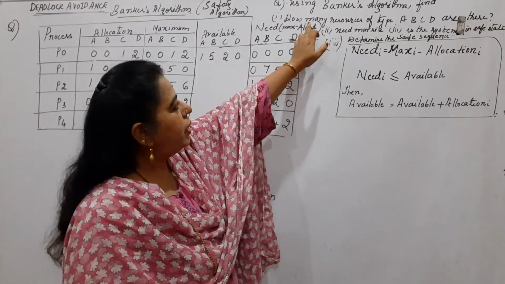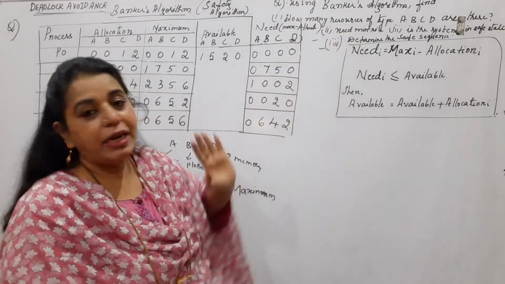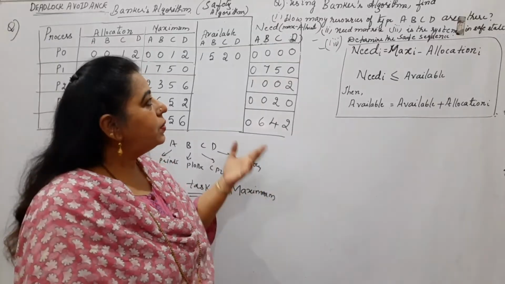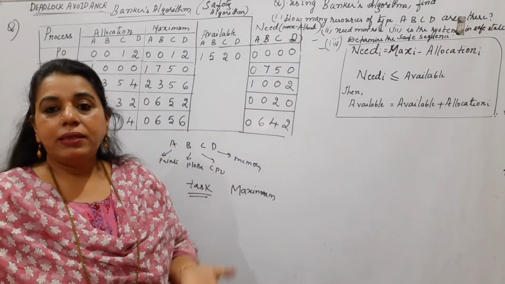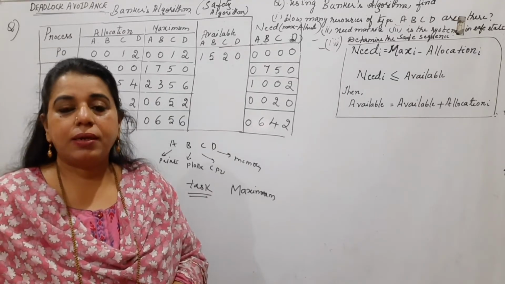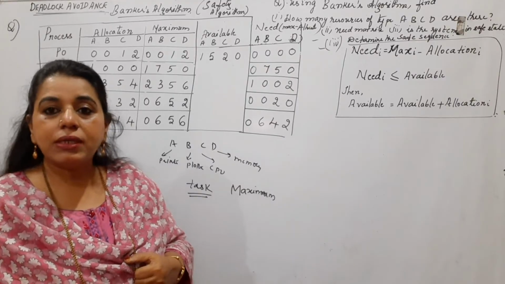Also, I wanted to tell you the very first question: how many resources of the type A, B, C, D are there in the system? It's total. Exactly, sorry, initially in the system, how many instances of each of these four types of resources are there.